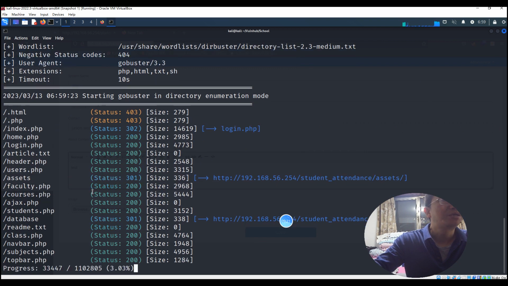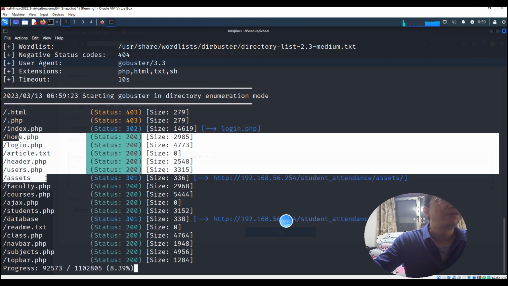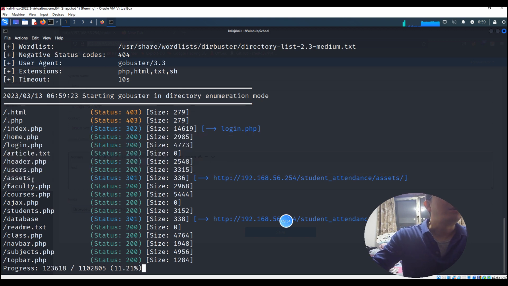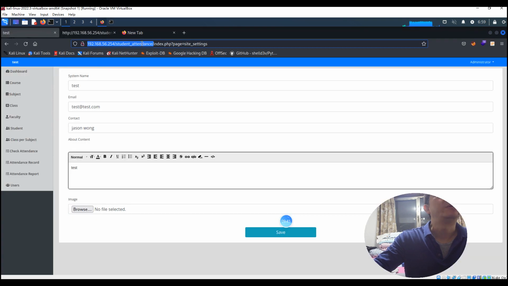Oh, Gobuster has already found many files, but I think we are targeting the directory. Okay, maybe here. So we could try to visit this directory.